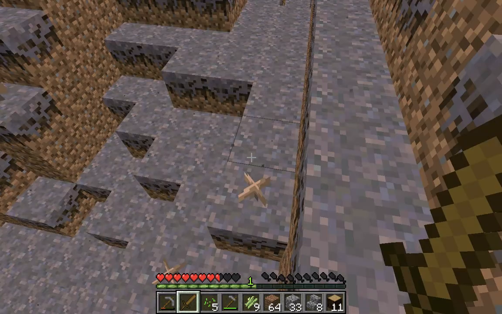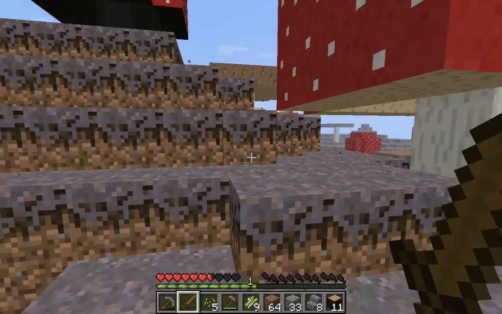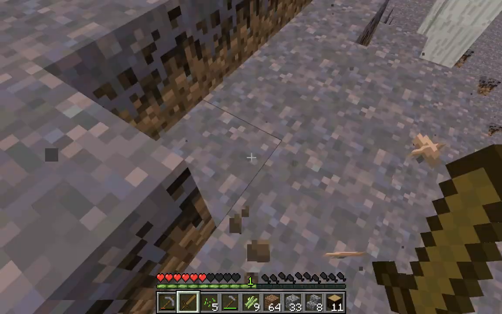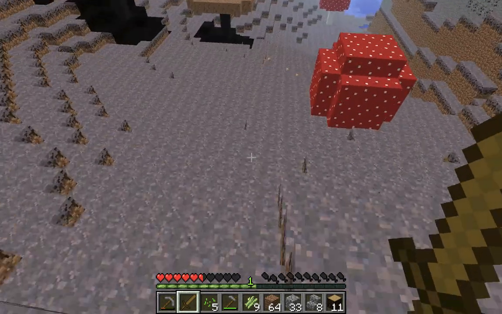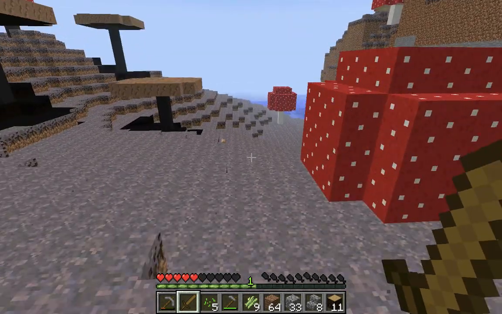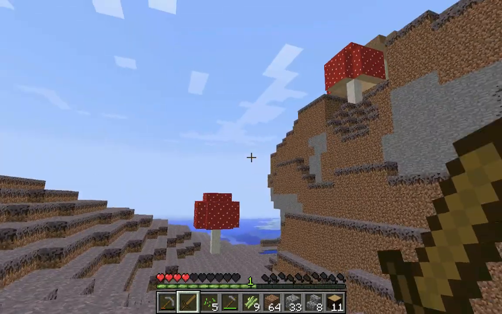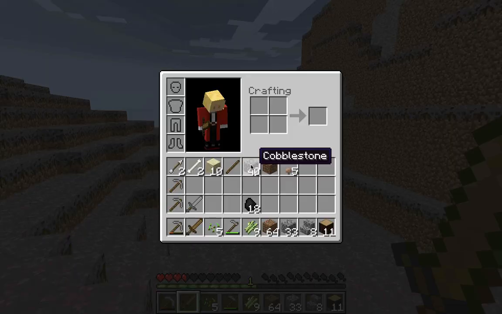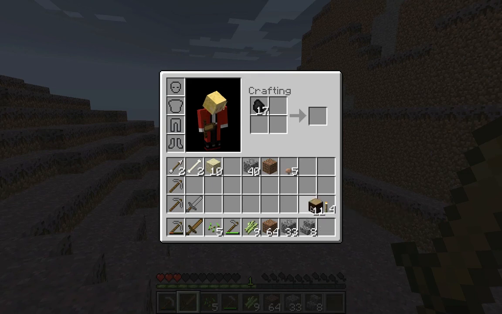So the thing... I'm on normal mode. The thing about dying of hunger, you don't actually die of hunger, but it will take you down to half a heart of health. So you have to be really, really careful. You can't fall at all. You can't be hit by anything. You have to be super careful. Yeah, I'm definitely moving back here. I'm going to build a giant base inside this mountain. So I'm going to actually mark it with a torch.